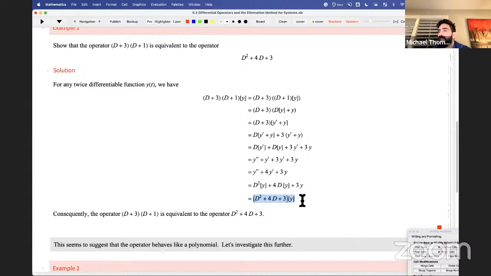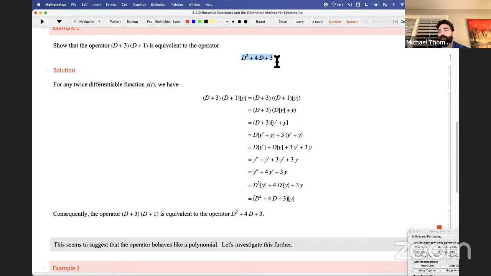Okay, so after doing this, maybe you notice that, well, this seems like a waste of time. Can't I just multiply d plus 3 times d plus 1, kind of like a polynomial, right? And get this? Seems like a reasonable question to ask, right? Why do all this work? Okay, so that's definitely where we're going. You can't just do it and just say that it works. We need to prove it somehow.